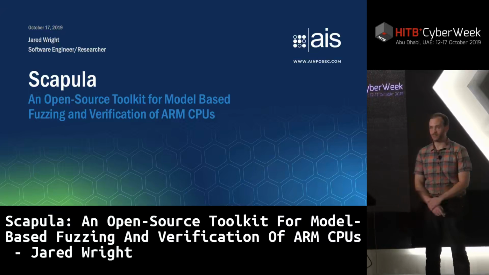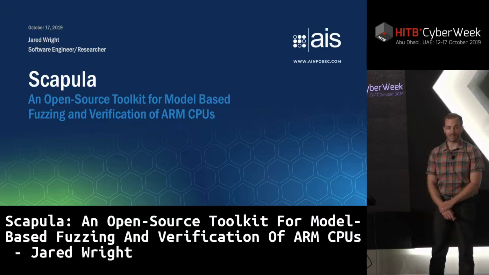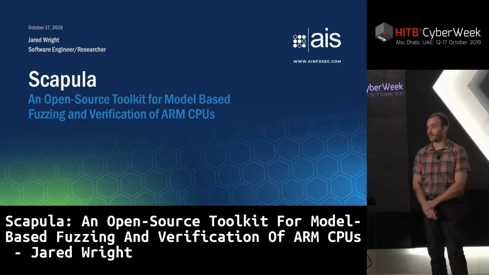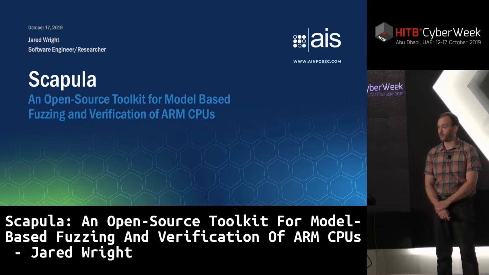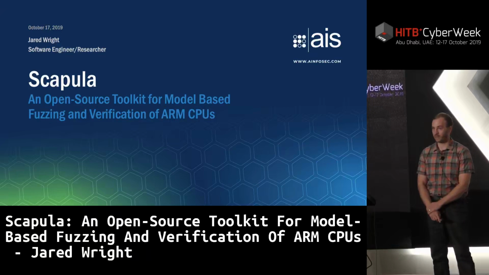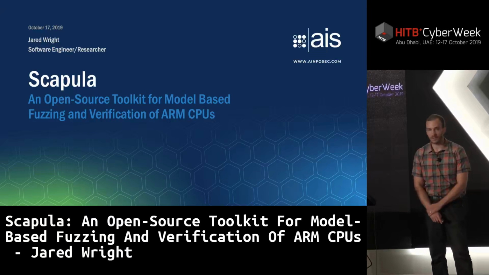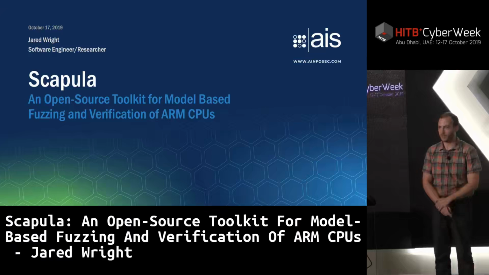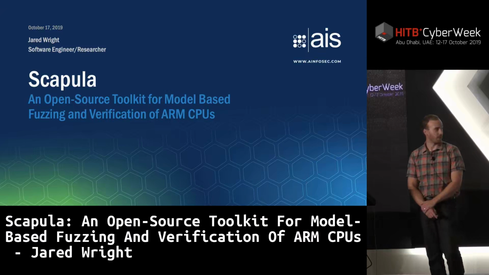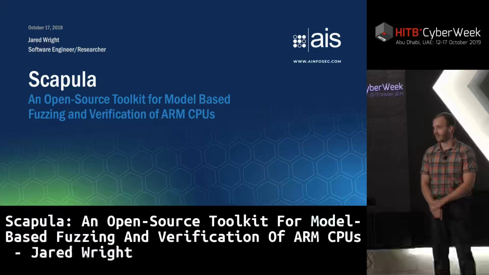So yesterday, I saw a really cool talk called ARMX. It was a new tool that was being introduced for looking for problems in the software parts of embedded systems, so the firmwares. It was a cool emulation framework for analyzing software. Today, we're going to talk about looking at the hardware parts of embedded systems with another new tool that I'm going to introduce to you today called Scapula.